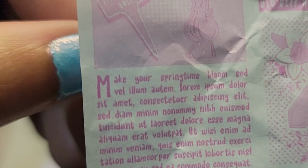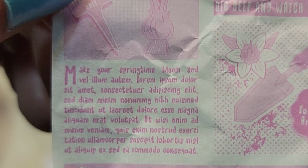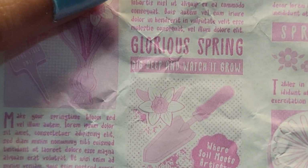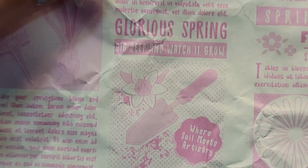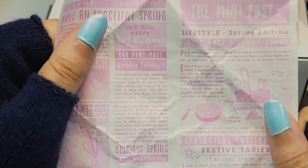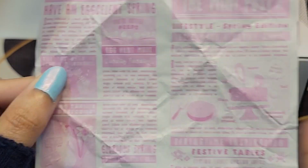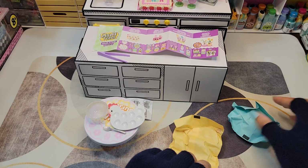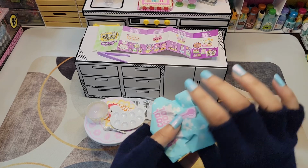What's underneath it right here? Oh. Make your springtime bloom. Okay. I don't know if I just read that correctly. Make your springtime bloom. There you go. What's over here? Glorious spring, dig deep and watch it grow. Where soil meets artistry. But that's this little newspaper. Isn't that adorable?